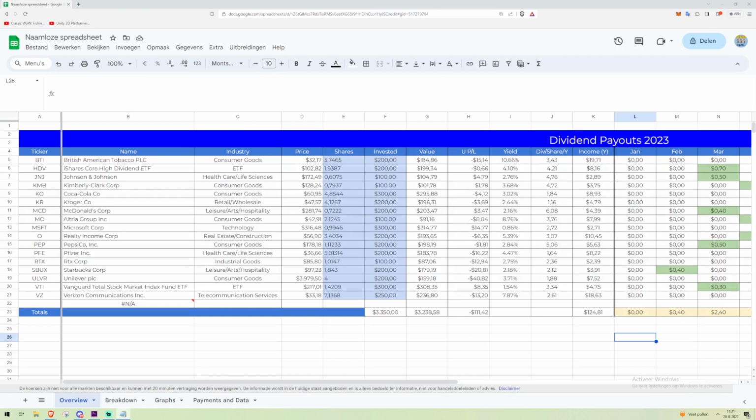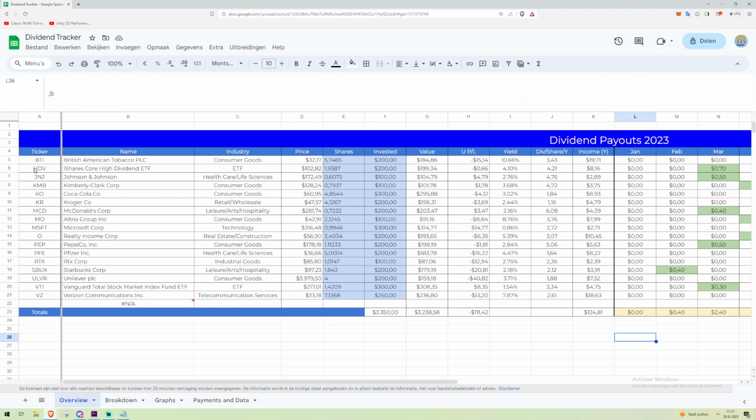Firstly, I'd like to cover three things I forgot to mention in the first video, which I think are convenient. They're part of this page, the overview page, so I'll dive right in. First thing is I forgot to give it a name. You can give this any name you want, of course. You can simply select the nameless spreadsheet at the top here and give it a name.